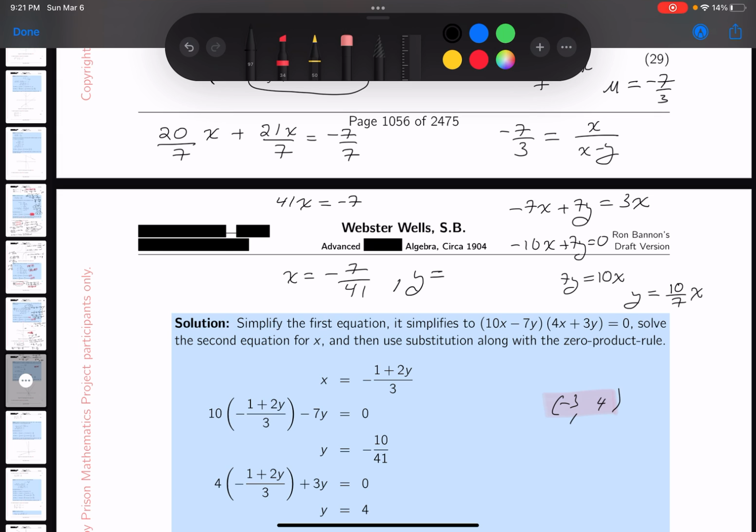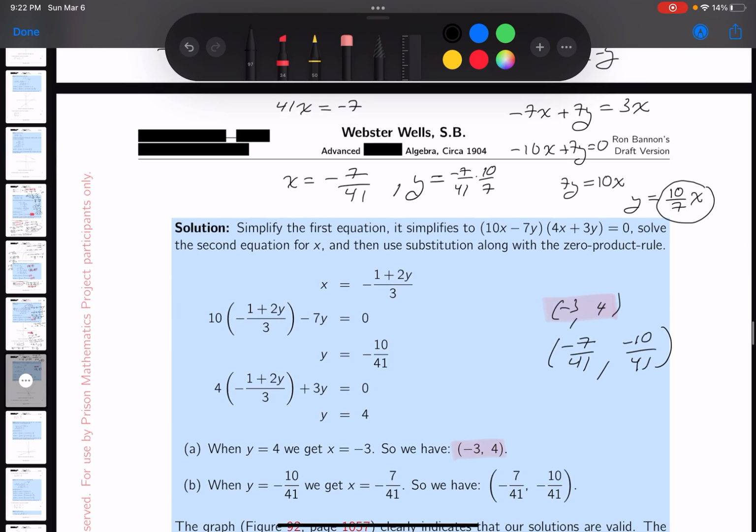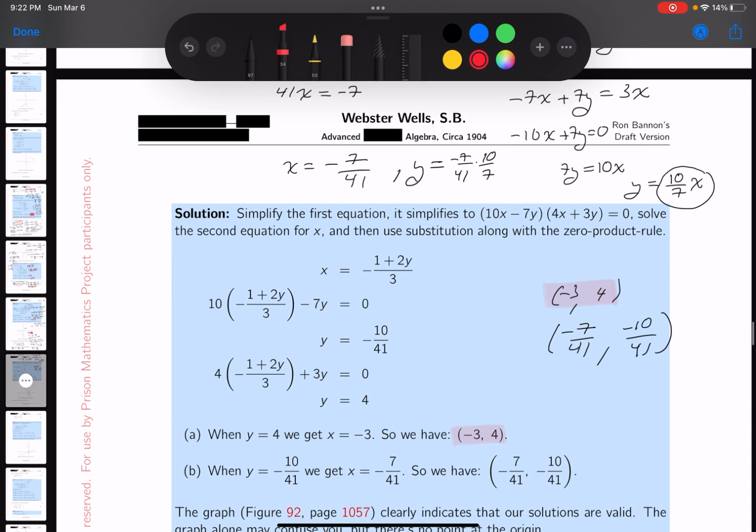Well, all I have to do is multiply it by 10/7. And let me write that down for you. So it's minus 7 over 41 times 10/7, which is going to be, let's write the ordered pair down now, minus 7 over 41, comma, you would get minus 10 over 41. All right, let's look at our key, see if we got it. Mistakes happen, but we want to make sure we're getting the same answers. And I'm getting it. All right, same answer.